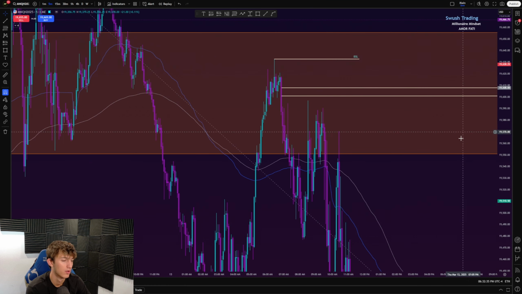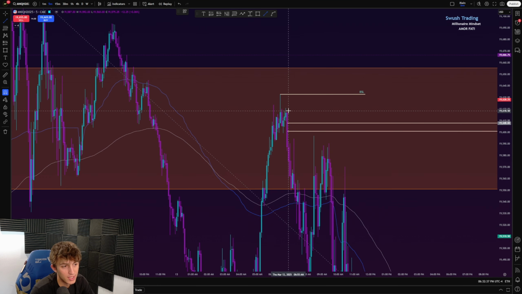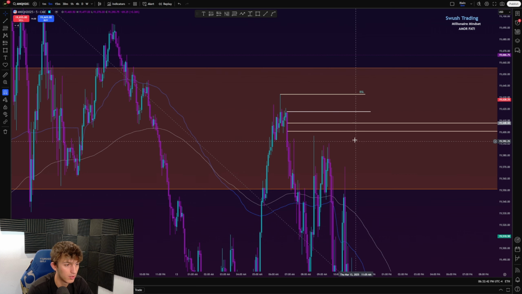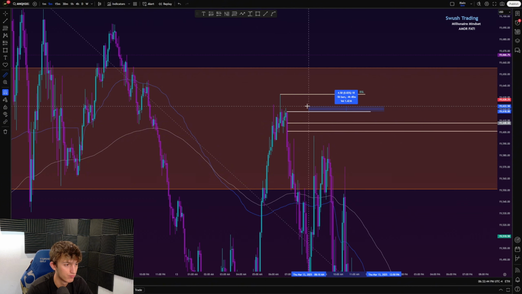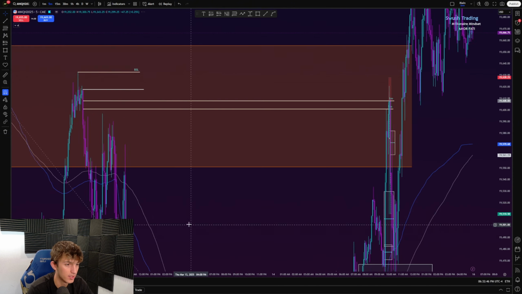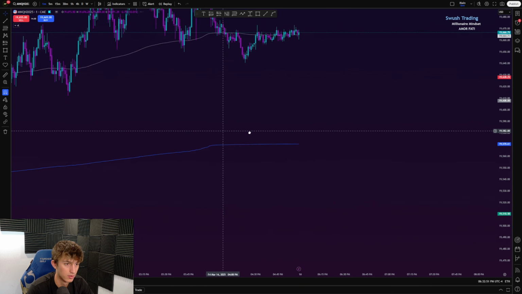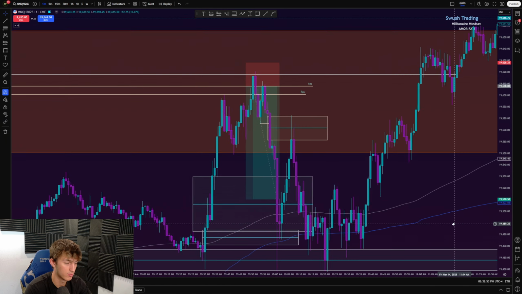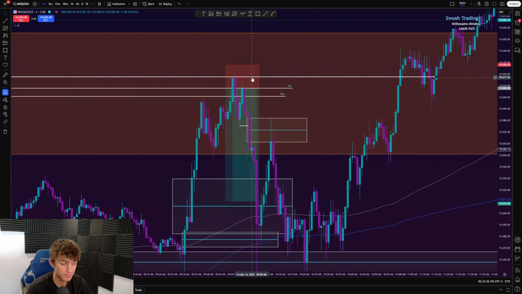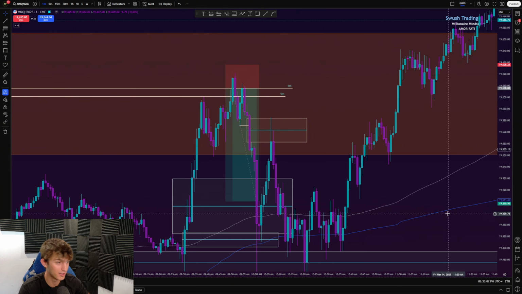what I usually like to do is I mark out whatever the fair value gap candle was. I like to mark it out, and I'll put my stop loss a couple of points above. And as you guys can see, it's exactly what I did here. That's what happened. It went up to that high of the fair value gap that was created, and then it sold off from that exact area. So I just put my stop loss a couple points above that to be safe. And yeah, that's pretty much this trade.